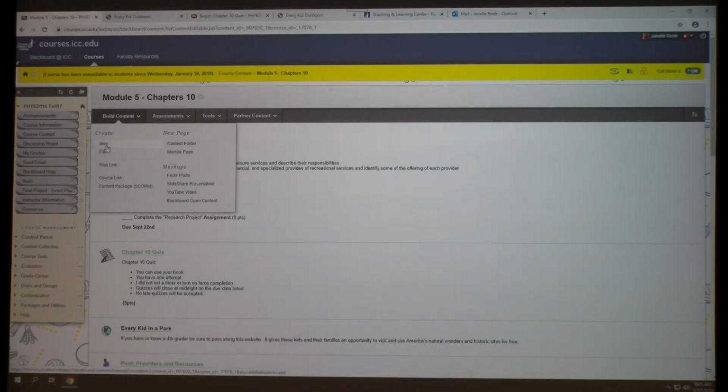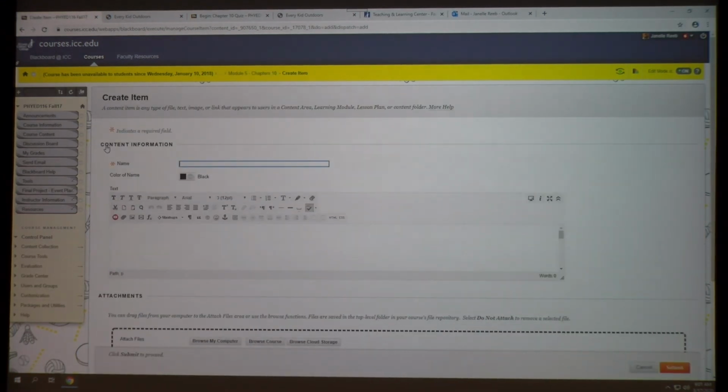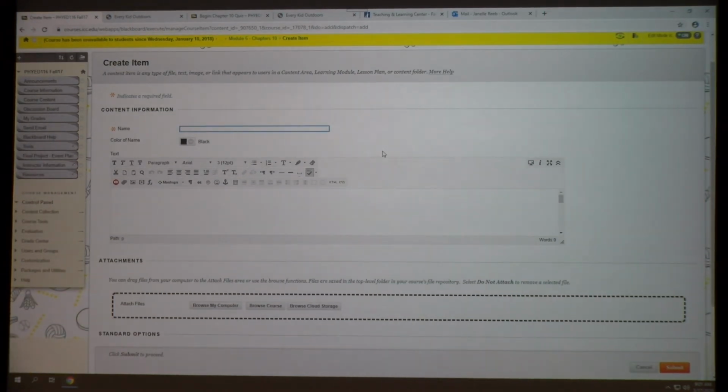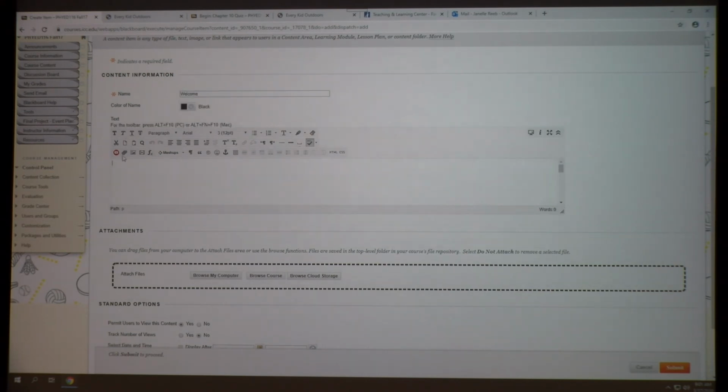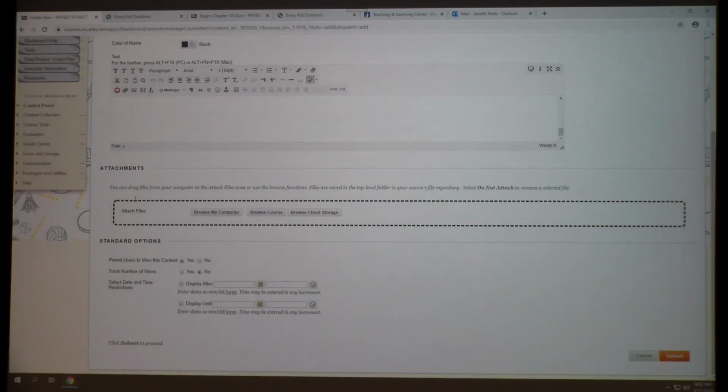I'll show you real quick how to add an item. Again, this looks a lot like an announcement page. When you add an item, this is what's going to be in bold, your name. But from here on your toolbar, you have a place where you can insert a file, you can insert images, you can embed media. In another lesson, they're going to show you how to add media to your Blackboard course, so I'm not going to go through that right now. There's another place here where you can browse your computer and add PDFs for the students as well.